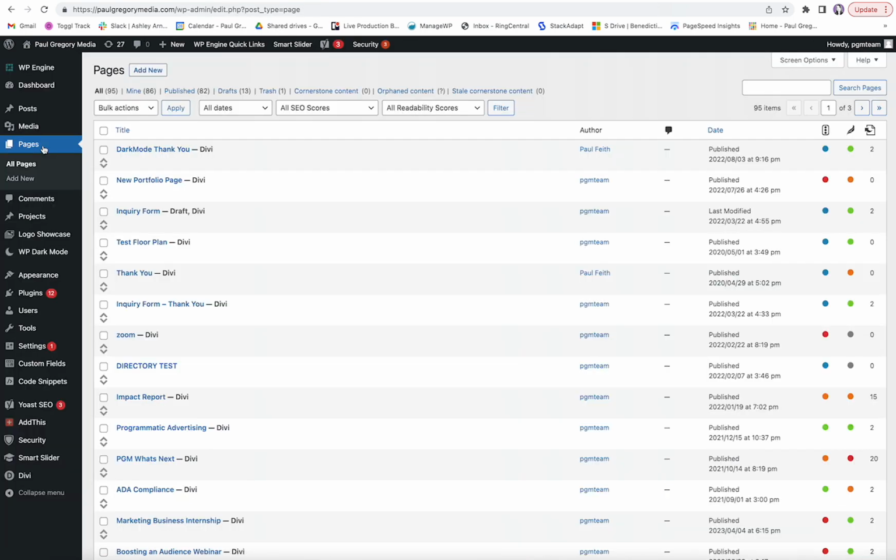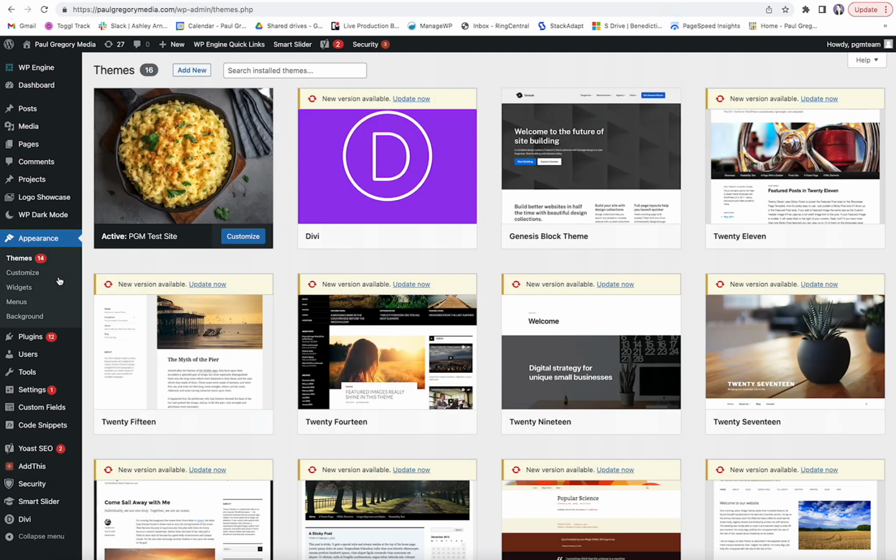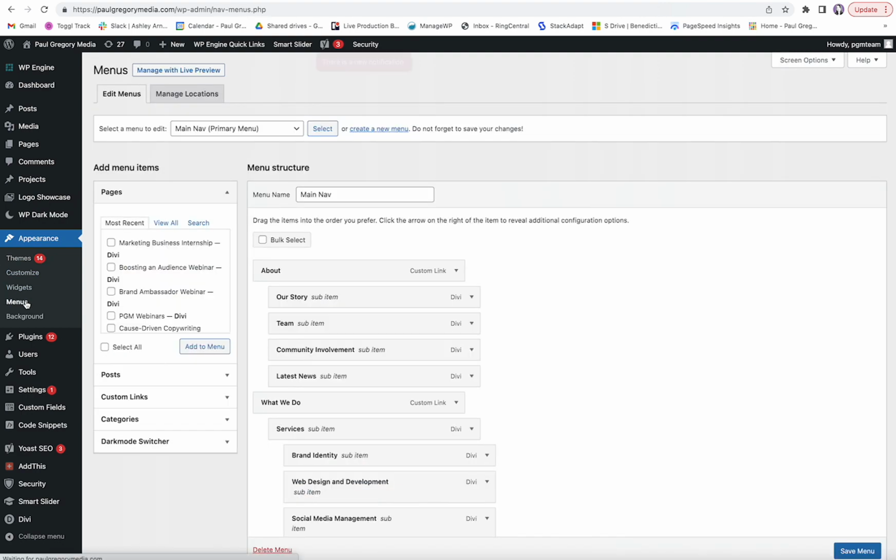Okay, so continuing on with the overview, comments is where you could see any comments that you enable for any of your blog posts or pages. Some other ones you might be using is the appearance button. Now we recommend here to really just let this be a PGM only tab. The reason being is that if there were any small updates made to the code, it could possibly take down your entire website. So in order to mitigate that possible problem, we recommend keeping this just as a PGM only area, except if you ever wanted to, you could very easily update your menu.